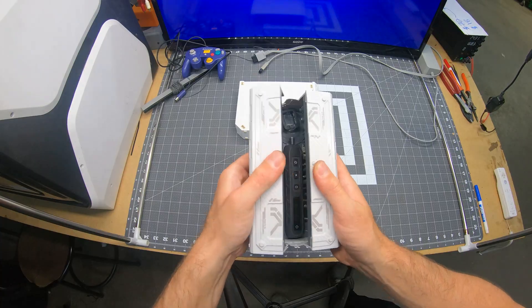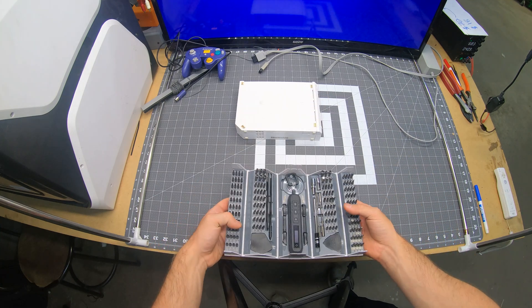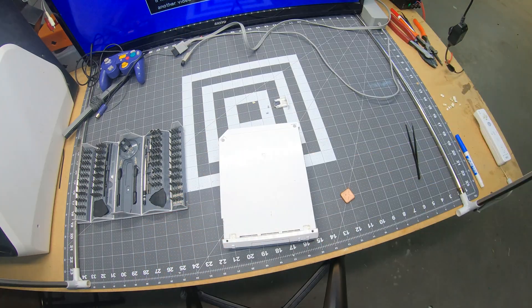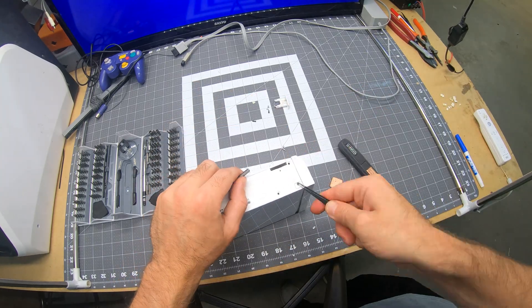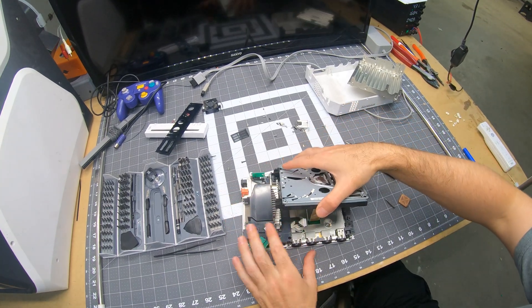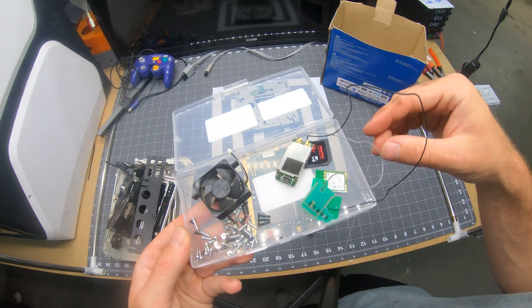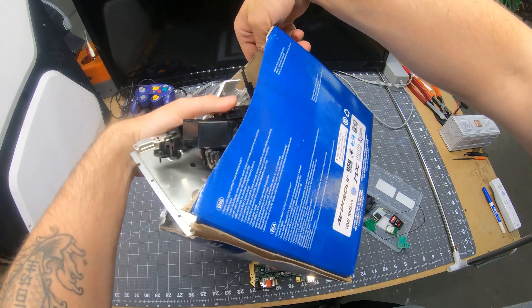I decided it was time to give this Wii a complete redesign and busted out my overly equipped drill bit set. The set was extremely useful because there are quite a few security screws in the Wii — probably close to 30 screws total. The main idea: if you see a screw, unscrew it. There are also screws hidden under stickers and the padded feet. Once I got the exterior shell off it was a lot easier to get at the remaining screws. I basically took as much apart as I could, including the disc drive, until I was left with nothing but the motherboard. I made sure not to damage the key components — the Bluetooth chip, Wi-Fi chip, and the fan — because the Wii won't run without them. I put all the other components in a box to stay organized.